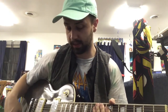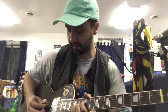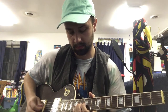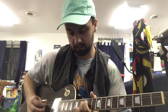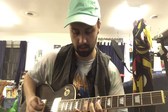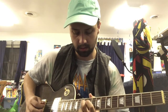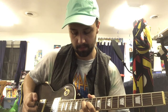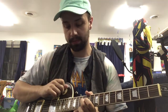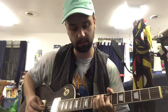You've heard the bridge with distortion and clean. Here is the neck pickup that comes with it, and this is it with some distortion. I just wanted to give you a little demo of the sustain, and here is the neck pickup, somewhat clean.